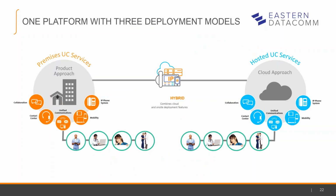And then finally, with other solutions out there, you can actually have what's called a hybrid platform. It gives you the best of both worlds, where in some locations you have an on-premise solution, and in other locations you have a hosted solution. A good example would be a medical group that has a main office with, say, 200 users. They have a full IT staff, and they want the technology right there on site. They may put an on-premise solution there, but other offices may only have a handful of phones, and they may say, we don't want to have hardware at these locations and have to manage it with their own IT staff at these smaller locations.